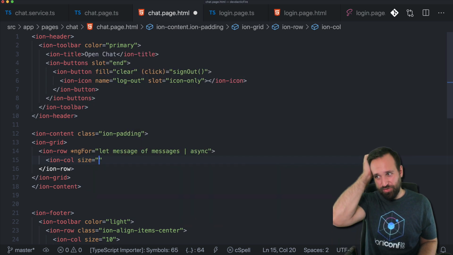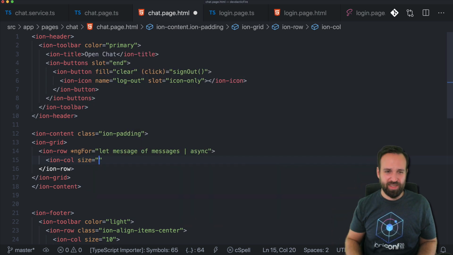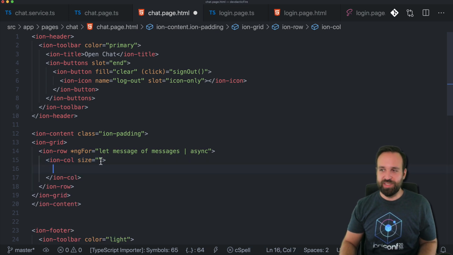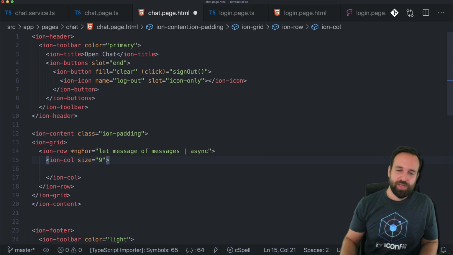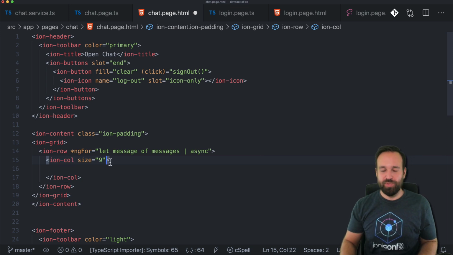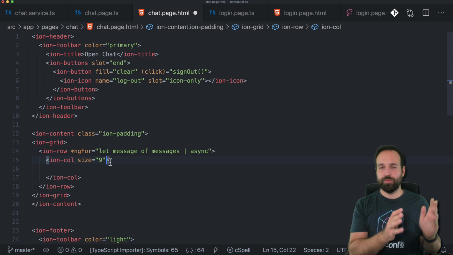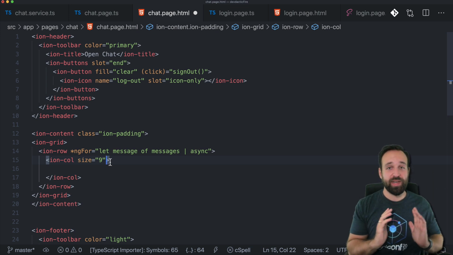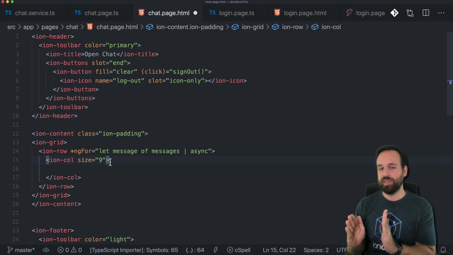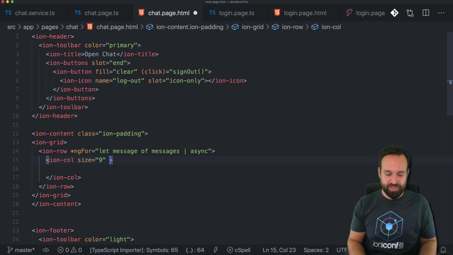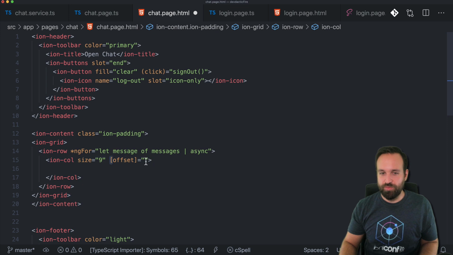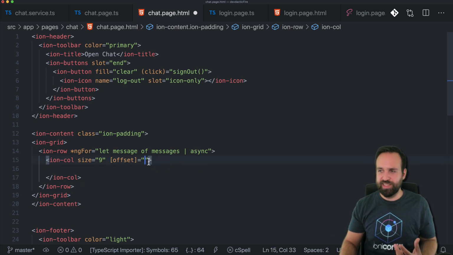And now this is interesting. In the past, I also had ngIf or ngIf else, but we can actually do this in one place. They will always have the size 9, but if the message was sent by someone else, it will be in the beginning. But if I send the message, I want to position it with a little bit of offset. And turns out you can just use offset with a condition. If you're using brackets, it always means you're doing some kind of calculation, accessing a variable or anything like this.